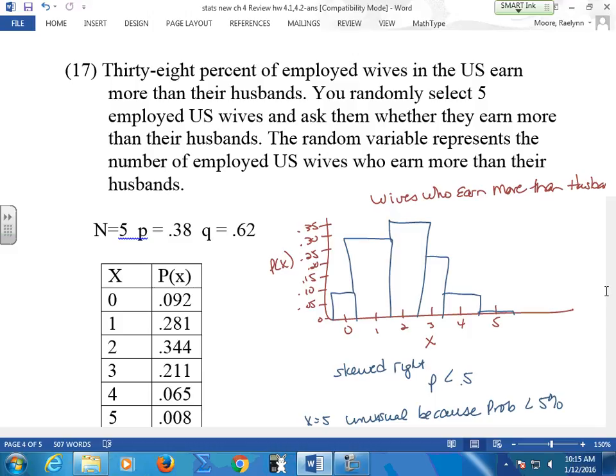They ask for a graph for this. Remember, your graphs need a title. The x-axis is all the x values. Your y-axis is your probability. So you found your probability using your binomials, or Bernoulli's with a C. And we find this is slightly skewed to the right. And we know it's skewed to the right because my probability is smaller than 50%. 50% would give me a symmetric curve. If it's skewed to the right, if it's less than 50%, that means I expect more people to say no than I do to say yes. My probability isn't as great.